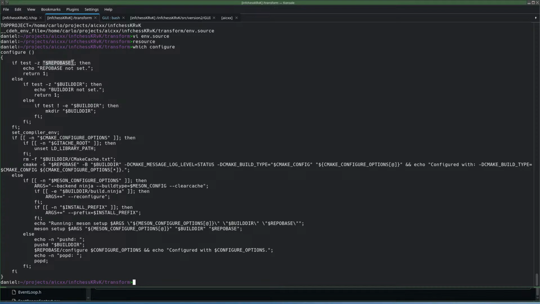It uses REPO_BASE and build dir, and oh, it uses CMake configure options. I have to set those as well, probably. I think it should, CMake config, yeah, this one. It's also being used.